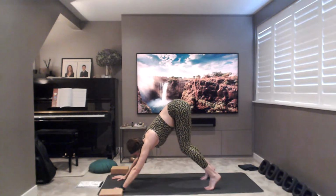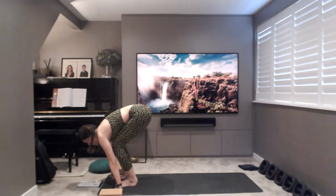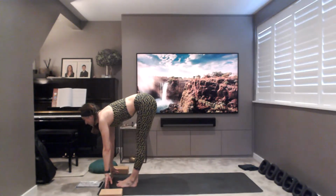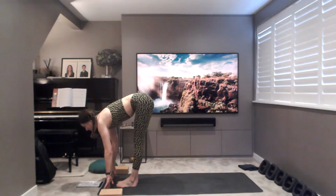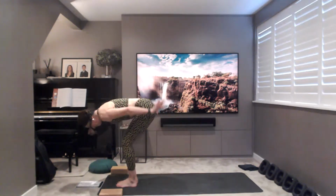Looking forwards on a breath in, bend the knees, thighs to belly. Exhale to hop, step or jump lightly. Inhale, Ardha Uttanasana. Exhale, Uttanasana, forward fold. Into chair, on a breath in.